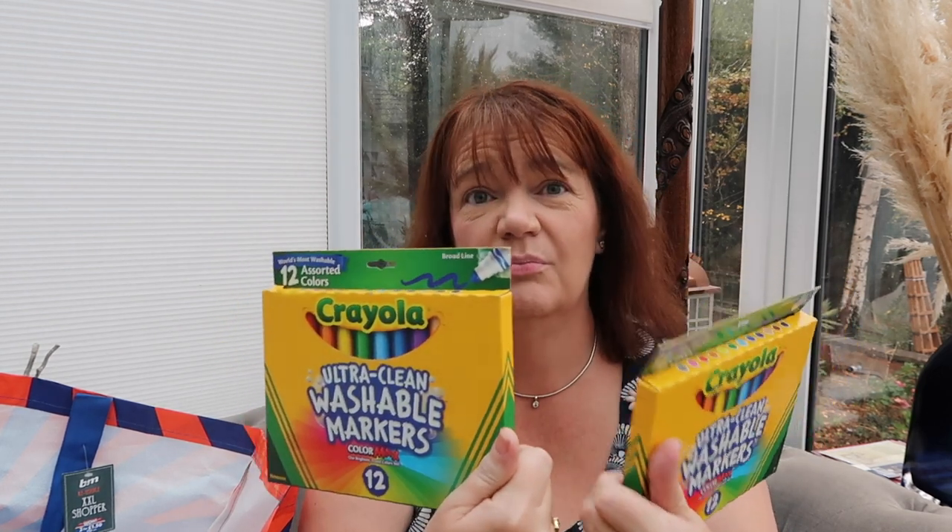Perfect — again for the boys, one each, got to be done. I got them some Crayola Ultra Clean washable markers. They love these things, though they're not really at the age where their pictures look like much, although Milo is getting better. They go through these at a heck of a rate mostly because they lose the lids, or even worse, little Lara gets hold of them and bites the nib off. Thank god they're non-toxic — she'll look at you and smile with all her teeth red or black. Disgusting little child. These were £1.99 a packet, I bought two.